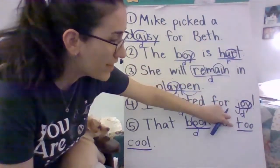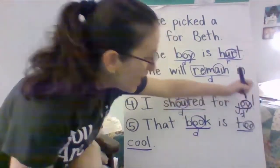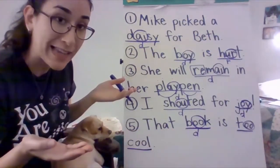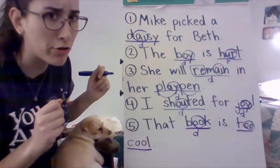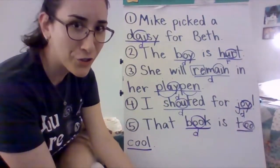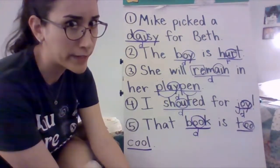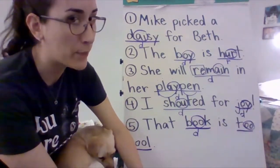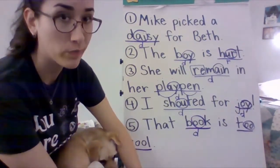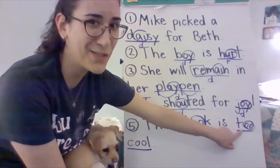Jumping to the next double vowel word. The double vowel again is O-O. And here O-O can either say like in book, or ooh, like in school. Let's try the French one first. Now that might be a word in France when you're speaking French, but I don't think we have an English word that goes t. Let's try the other vowel sound for the double O. Okay. T, ooh, two, two.